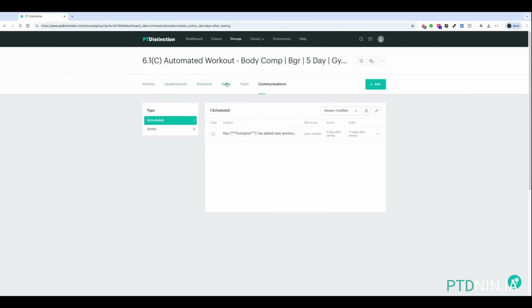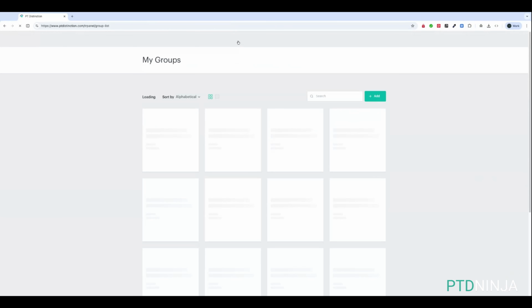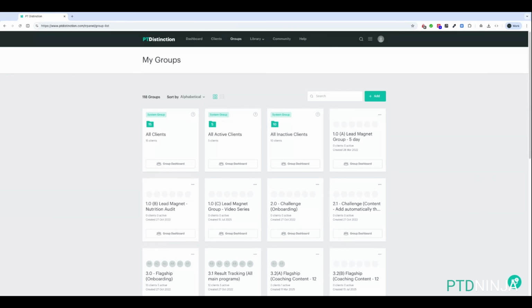And if you remember at the start, I mentioned how things copy from that group into the client's account. You can still use these as your base template styles. Imagine groups as superpowered templates when it comes to program and workout groups. It means you can then edit and adapt that individual workout for that individual client, even though it's been copied from the group. And the same principle applies to what we do with the content. We can stack on top of each other, but we can also stack after each other as well.